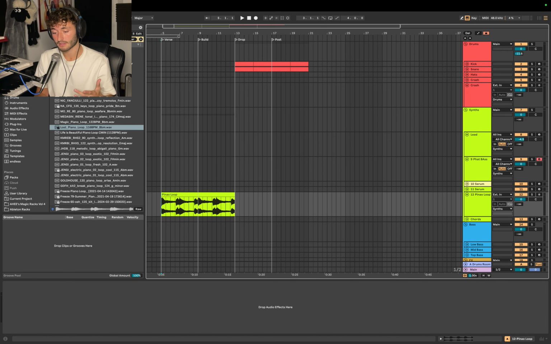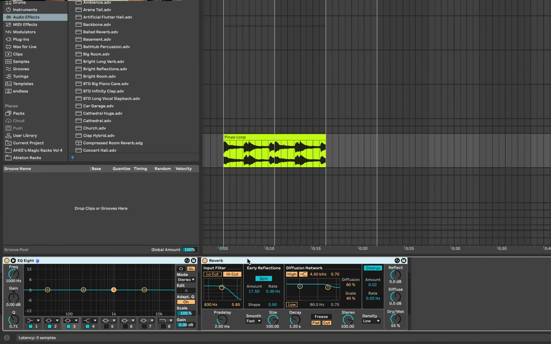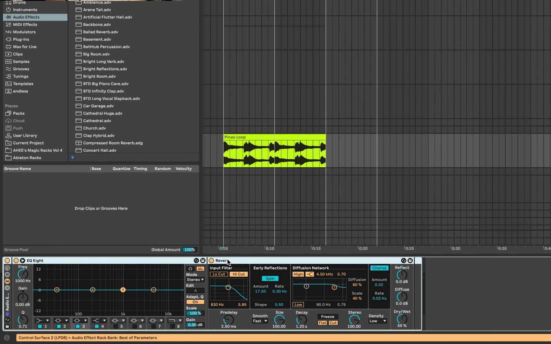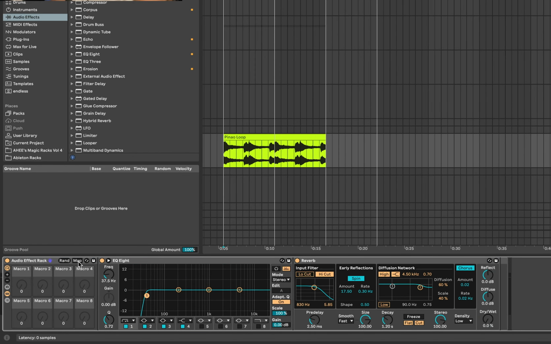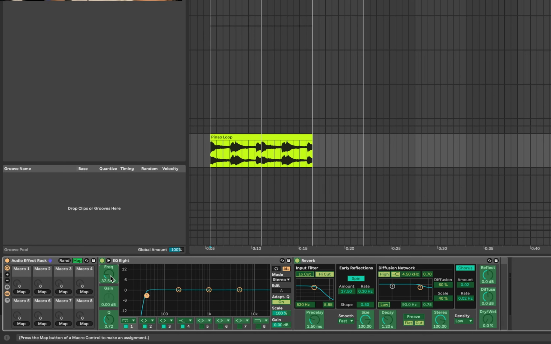You can do a very similar thing when it comes to automation. Let's say before the drop you tend to take out the low end of a synth and add some reverb. We can create an audio effects rack that does all of this in one knob. First we group together both our EQ and our reverb. Then we press this little circle button here at the top. We create our parameters, so in this case it'll be a low cut. Then we press map on the audio effects rack. We press the frequency of our low cut and map that to our first macro. And we do the same with the dry wet. Now both of these parameters are going to be controlled by this one macro.